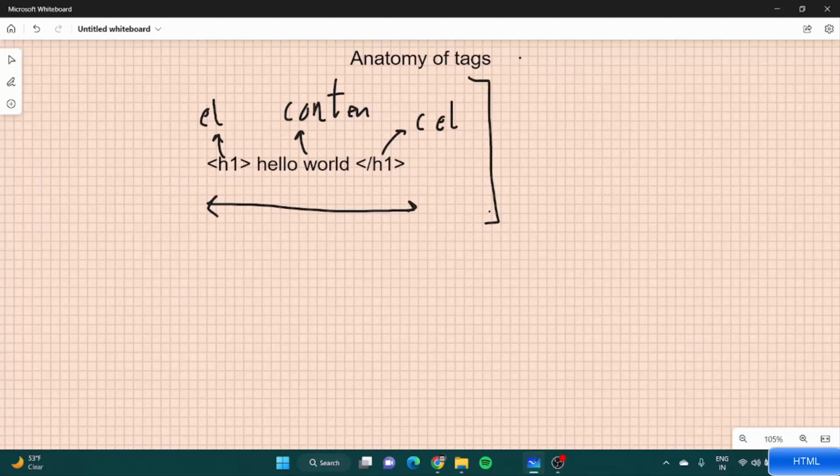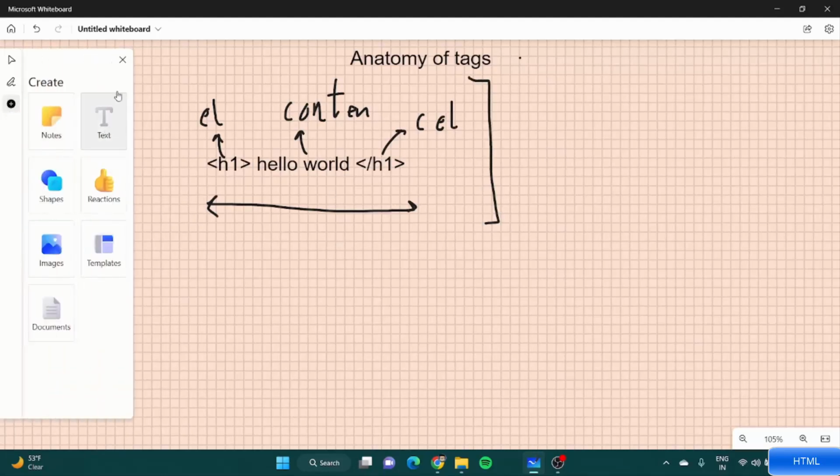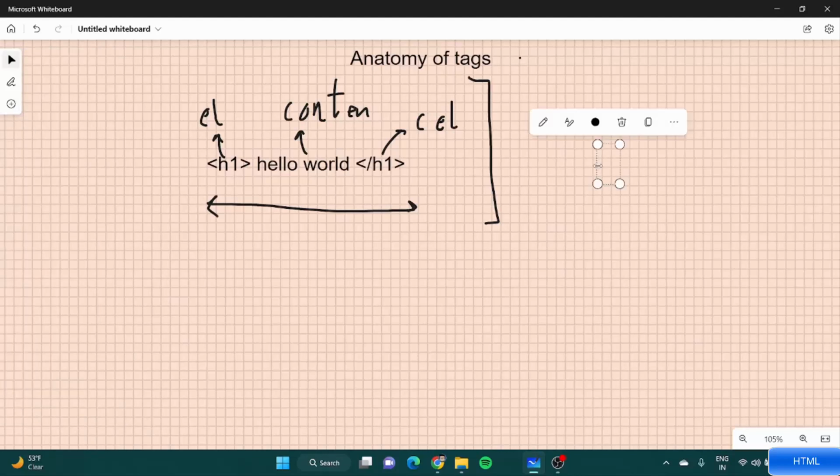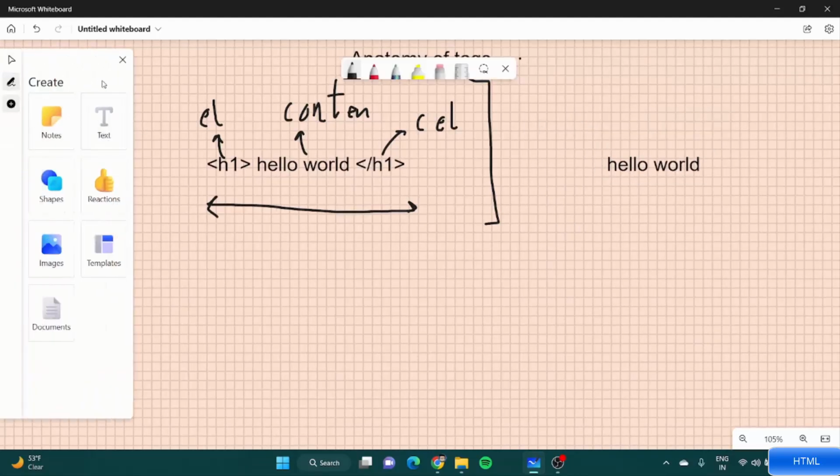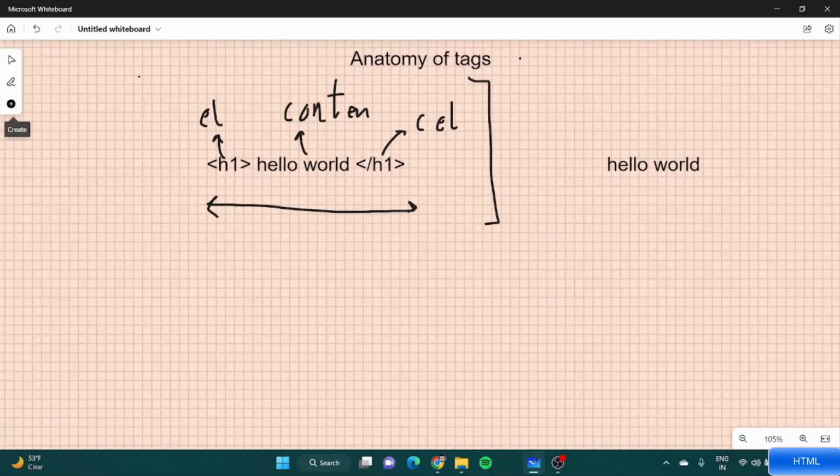Now you might see this as, so what used to happen in the older period, that suppose someone wrote a book and he wrote hello world. Now he wants to make the heading bigger. So he'll simply put a squiggly line under it. This squiggly line would be interpreted by an interpreter.